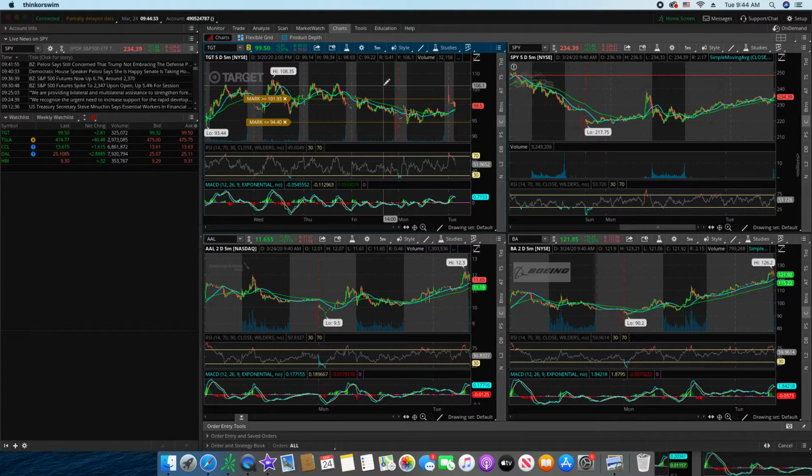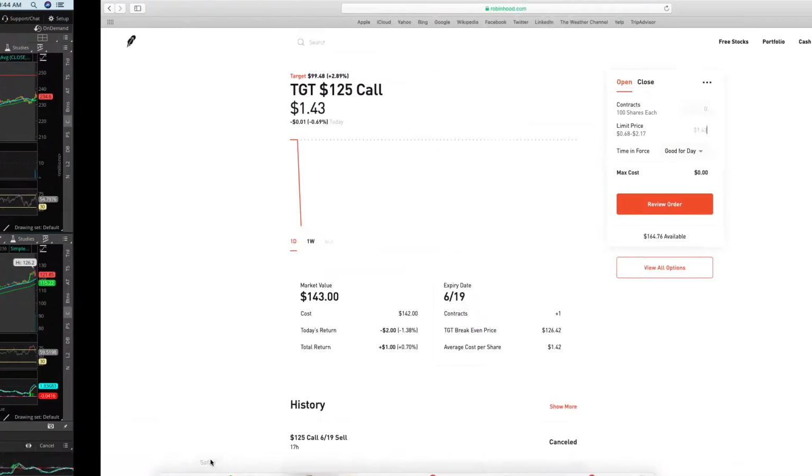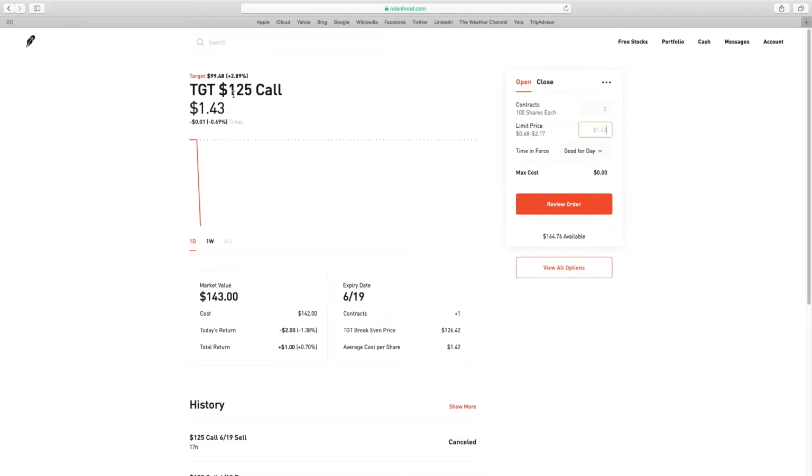Whenever a stock sees a lot of volatility in a short amount of time, that's when you will see options go crazy. All right, so let's look at my actual call. It's a Target call, $125 strike price, again, June 19th. Right now I'm up $1. But look at the bid and the ask. This is what people are willing to pay for this contract, and this is what people are willing to sell it for. The issue with this is people haven't decided on a price. Right now the average between those two is $1.43, which is about what we closed at yesterday. This is the bid and ask spread. $2.17 minus 68 cents is about $1.60. That's a huge spread, and keep that in mind when you're trading options.